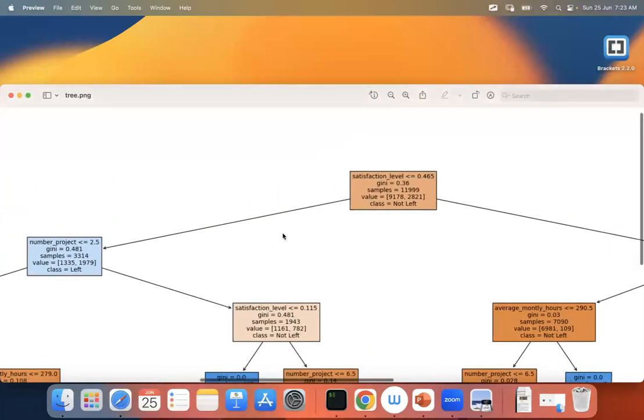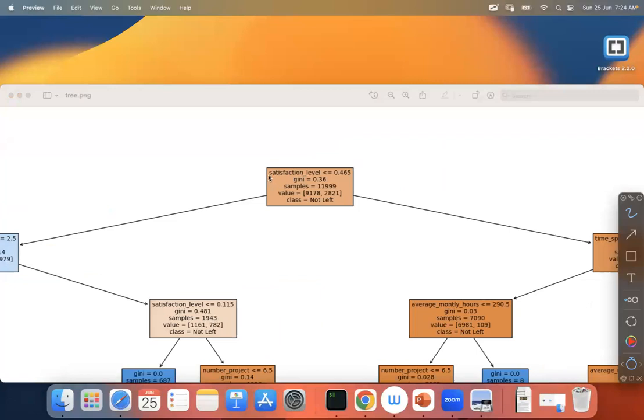And the first node, the root node, the criteria that is chosen is satisfaction level less than 0.465, because this criteria would have given the maximum information gain. The decision tree algorithm searches across all features and figures out that this particular criteria gives the maximum information gain.